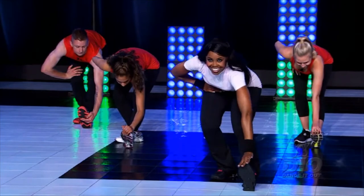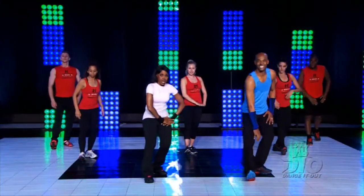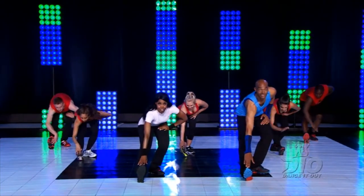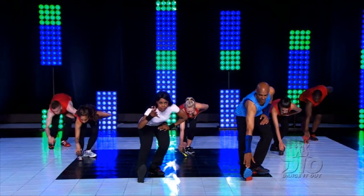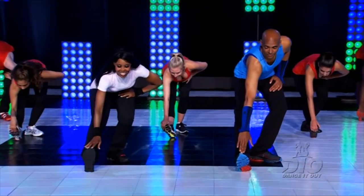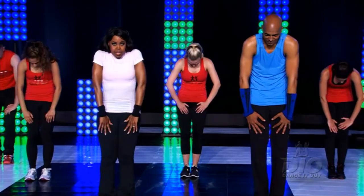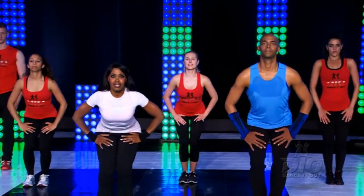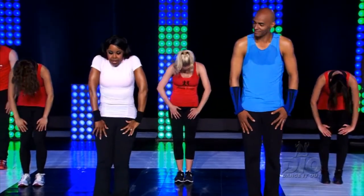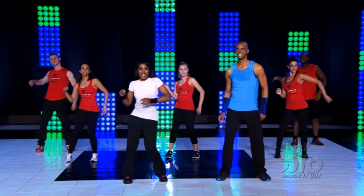Excellent. Feels good. Other side. Feels good, right? Remember, hands right here on the supporting leg for support. When you can, go all the way down to your toes. Keep pushing yourself a little bit farther. Breathe. Excellent. Slowly up. Slowly roll it up. Down again. And slowly up. And side to side. You guys did such a good job. That's right.